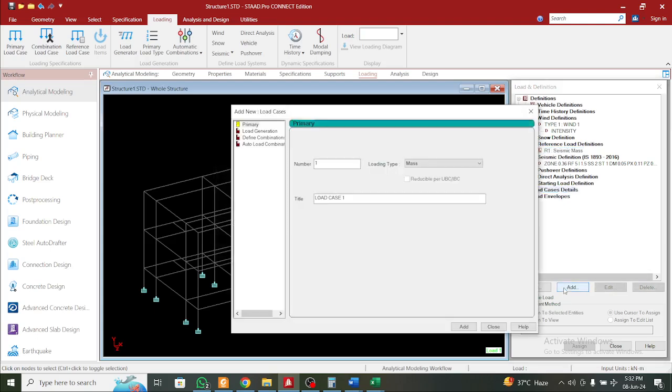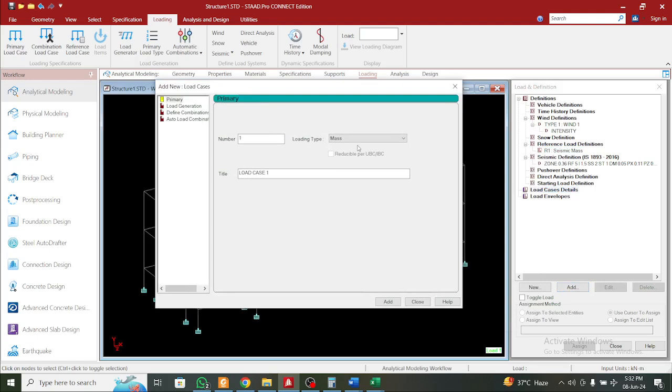Okay. So we'll add the loads here. Primary load. First of all we'll have the seismic load. So SLX will be added first, and then SLY will be added second, and then we'll use the seismic load in the Z direction. So Y is the vertical direction in this case, and then we'll add the dead load. So these are the static loads which have been added.